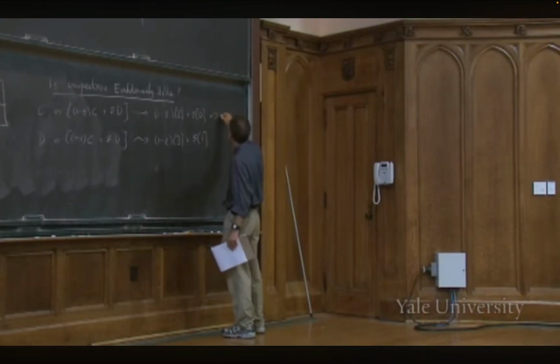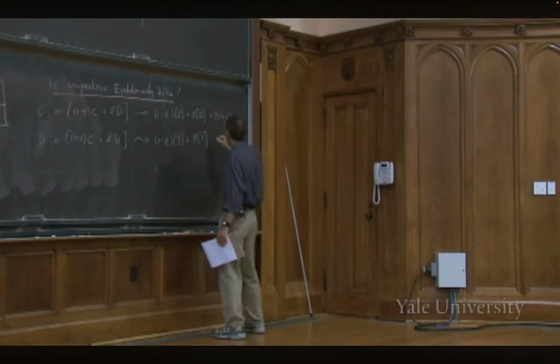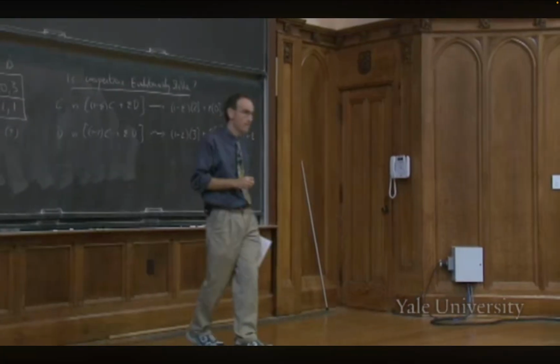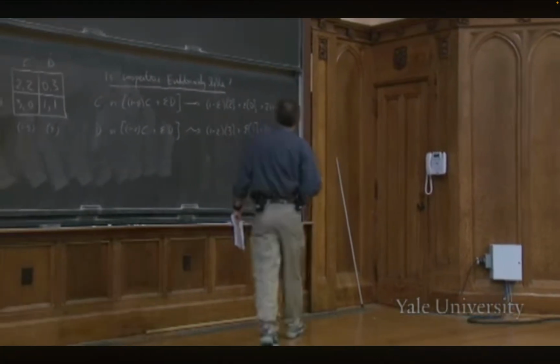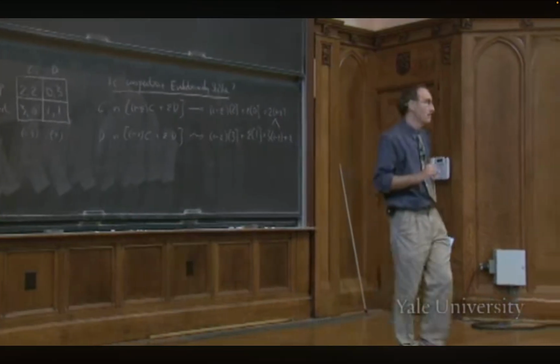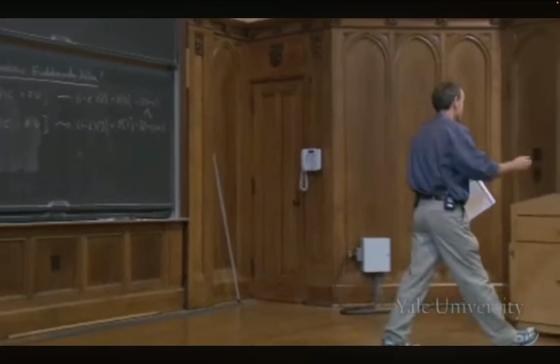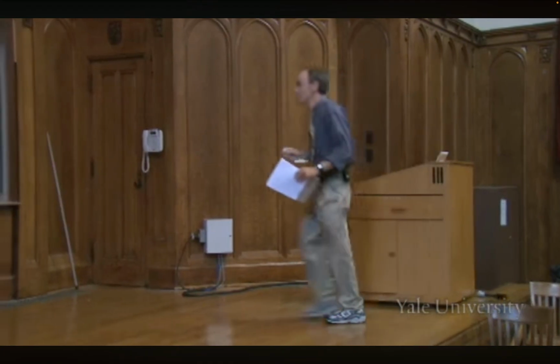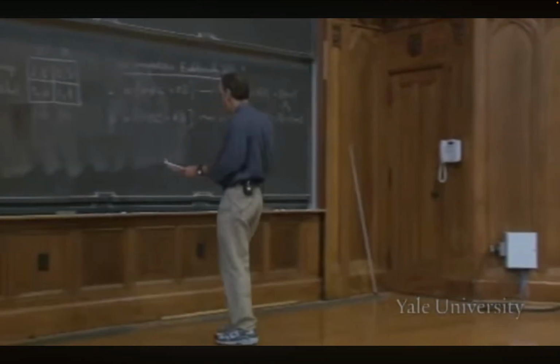But if we keep track of this, what do we have? This equals 2 times 1 minus epsilon, and this equals 3 times 1 minus epsilon plus epsilon. Is that right? All right, and clearly, I hope it is clear, the payoff to the mutant is bigger. Everyone happy with that? The payoff to the mutant is bigger? Which means the mutation is not going to die out. In fact, it's going to grow.